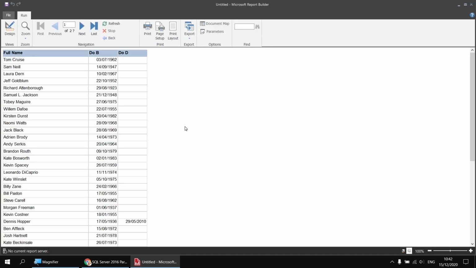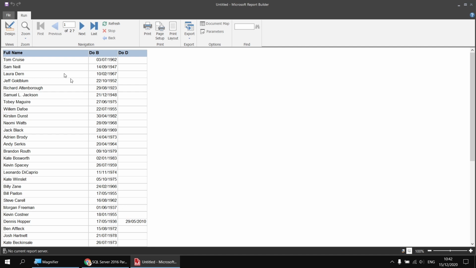And we should see a list of actor names followed by their dates of birth, and for those actors who are no longer with us, according to my database, a date of death possibly as well. Appreciate my database is a little out of date, so some of this information may not be quite accurate at this stage. So if you see any mistakes, it's just because I haven't updated the database yet.